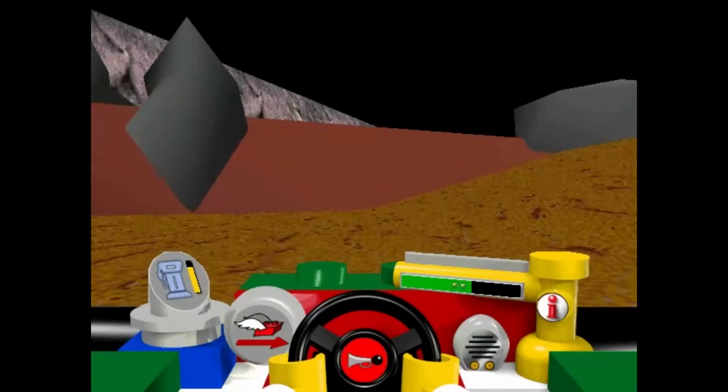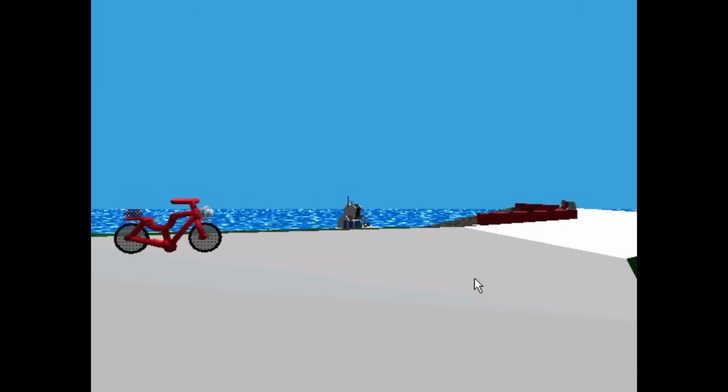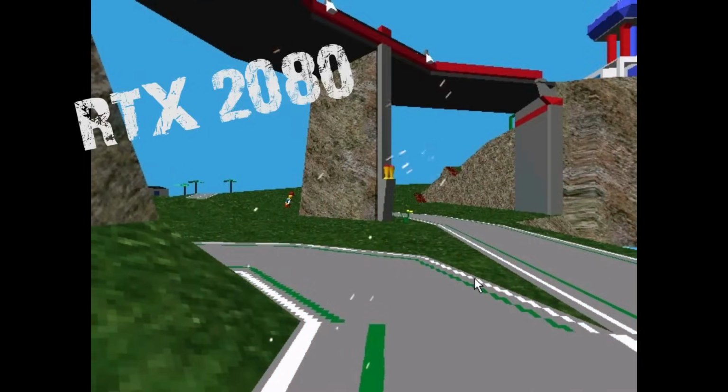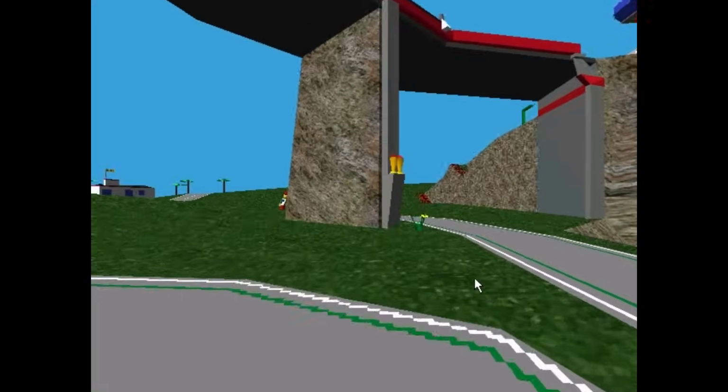Welcome to the wonderful world of Lego Island. Super nostalgic, super iconic, and no, it hasn't aged very well. You may have been looking at these beautiful, high-resolution textures and detailed polygons thinking, "Whoa! Is that RTX 2080? 8K 128-bit HDR? 88 miles per hour?" No, it is not.